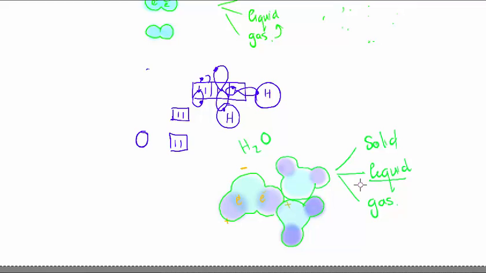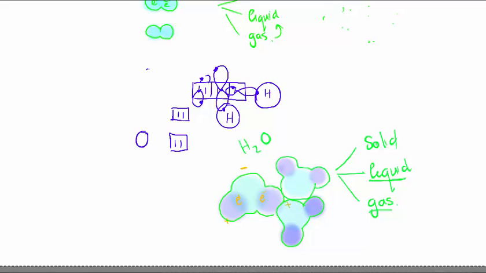Okay, but again, if I add heat, I am giving the molecules energy, which means they have motion, which means they are able to escape, and that's how I can have steam, which is water with molecules that have enough energy to escape the attractive forces of the other molecules. Make sense? Great. Again, if I take away water's energy, it becomes a gas.